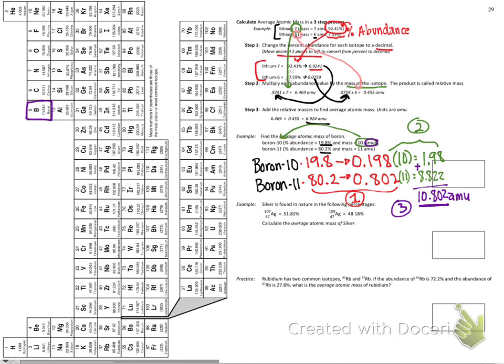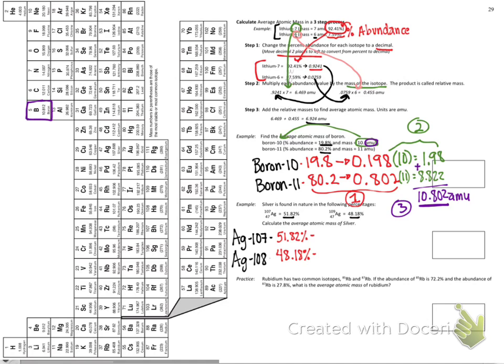All right, so let's look at the next example. Our next example is silver. So we have 2 isotopes for silver, and I'm going to go ahead and set up the work the way I set it up earlier. All right, so here I listed my 2 isotopes, silver 107 and silver 108. And again, I'm going to follow my first step, right? So I have the percent abundances that were provided to me, and I'm going to write those down in red.